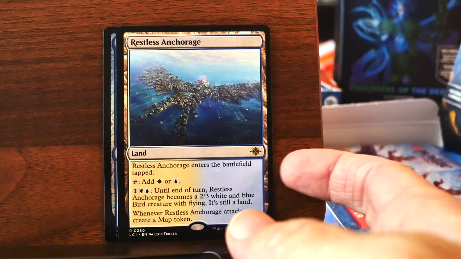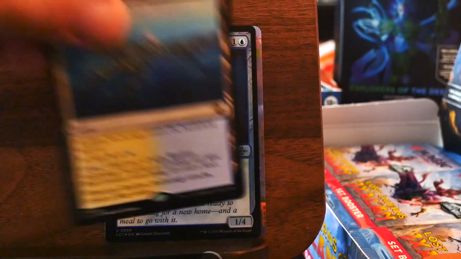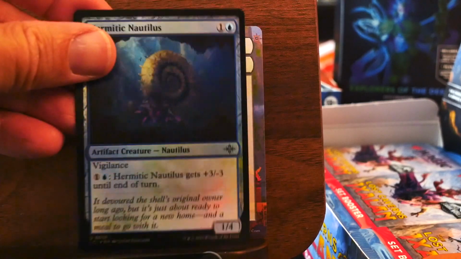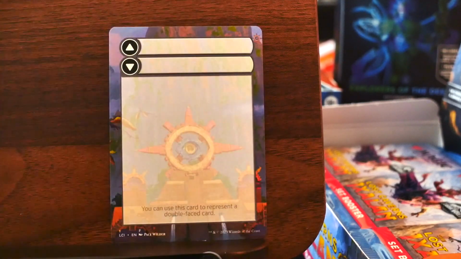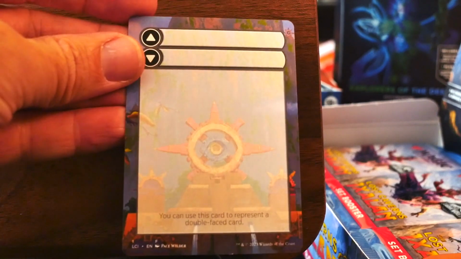Restless Anchorage. All right. So this becomes a 2/3 white and blue bird creature token with flying. It's still a land. Whenever it attacks, create a map token. Not bad. Not bad. Hermitic Nautilus. This is a foil. And a helper card. These are called helper cards, by the way. No one seems to know what the names of them are, but they're called helper cards.